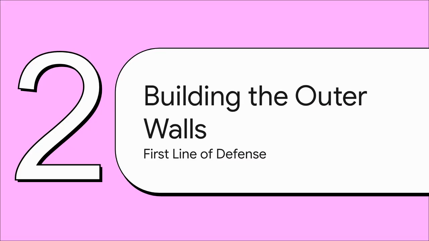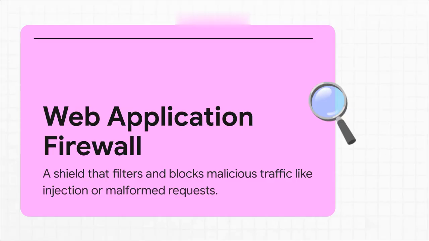All right, let's get our hands dirty. It's time to lay the foundation and raise the walls. This first layer is all about stopping the most common and obvious attacks before they can even get close to your castle. Our outer wall is a piece of tech called a web application firewall, or just WAF for short. The best way to think of it is like a huge invisible shield that stands in front of your fortress. It inspects every single thing trying to get close and automatically blocks all the known troublemakers and sketchy-looking characters.